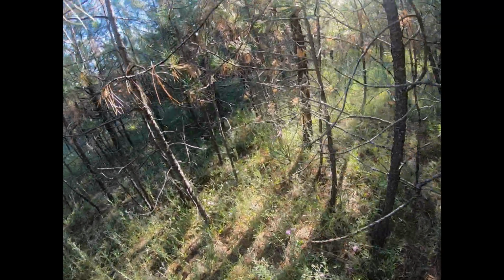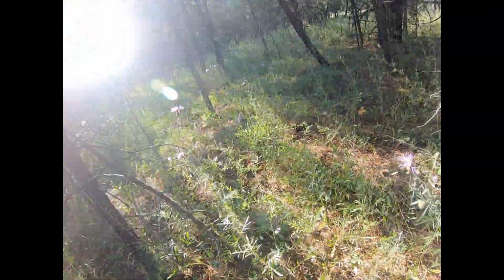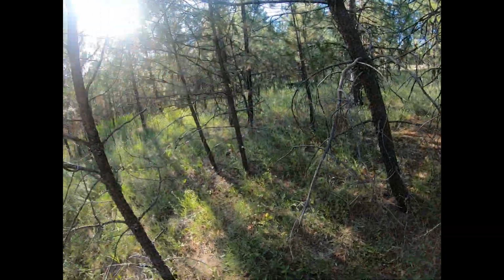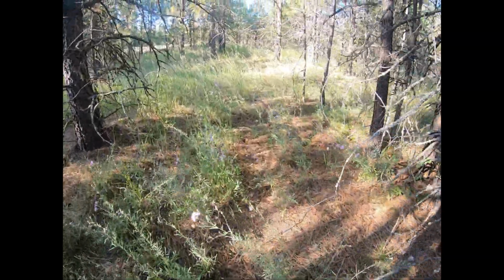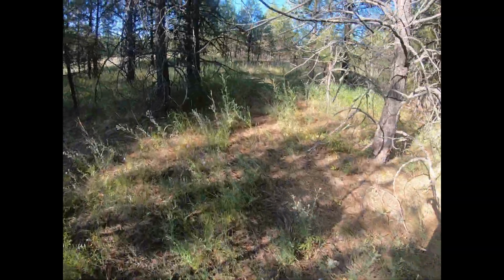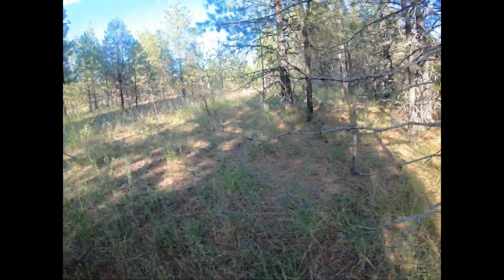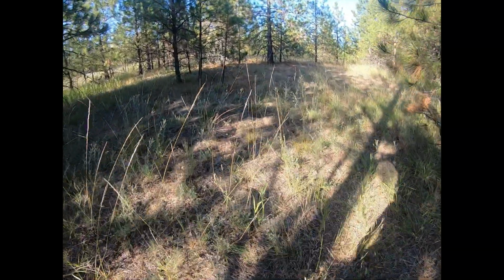A lot of deer bed up in here, and I can see why. It's great coverage. And that's why I planted those apple trees, guys. I've got some down on the homestead, but I'm really wanting to offer them food to kind of keep them at bay. I put a salt block back there for them, and I'm gonna put some water back there for them at some point.